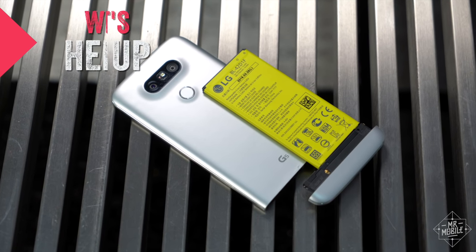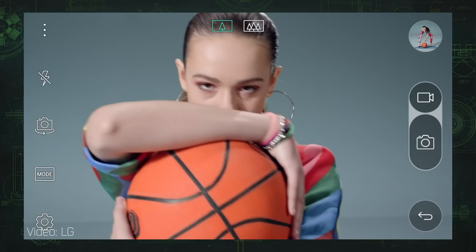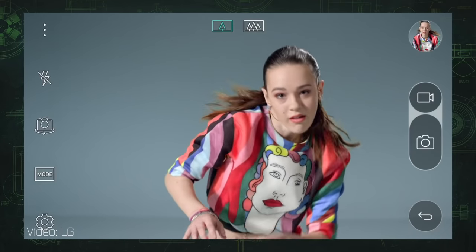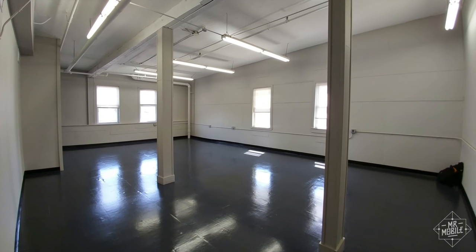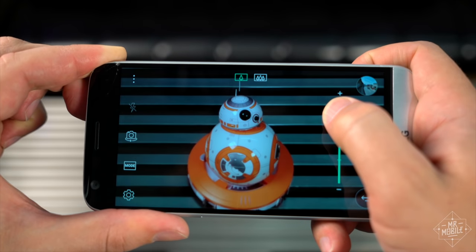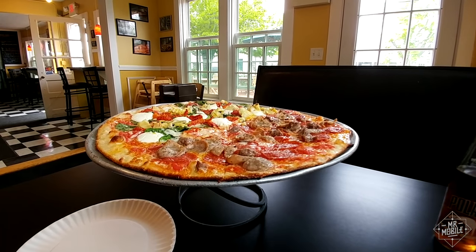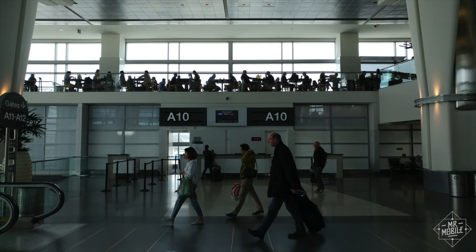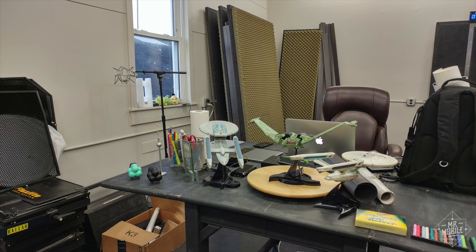So after all that, what's there to like about this thing? In a word: the camera. LG knows what it's doing when it comes to optics, and the G5's implementation is perfect for the person who's always taking photos on the go. Next to the 16-megapixel primary sensor is an 8-megapixel camera with a 135-degree field of view, meaning you can shoot GoPro-like wide-angle photos to capture more of a scene. Best of all, you don't even need to think about it — the interface switches between standard and wide-angle sensors automatically based on your zoom level. I used the G5 for about two weeks last summer while the Mr. Mobile channel was still coming together. It's actually the phone I used when choosing the space that would eventually become my studio. If there's one thing I miss about the G5, the camera is it.